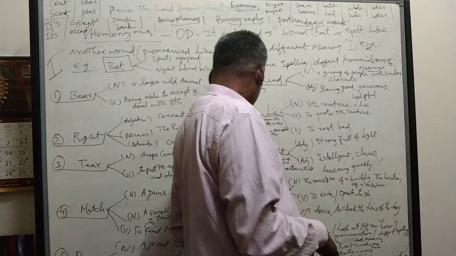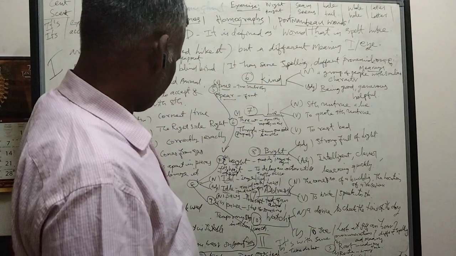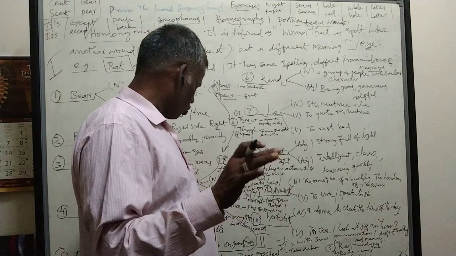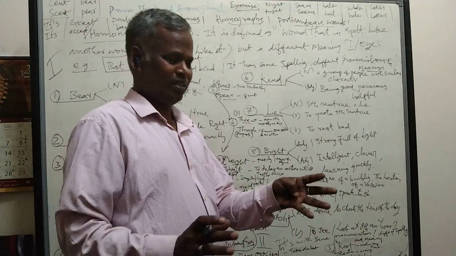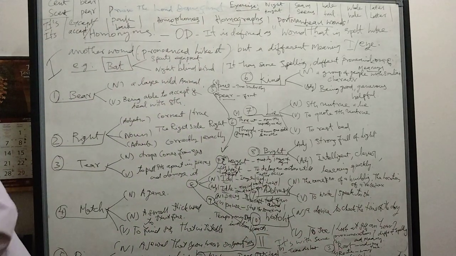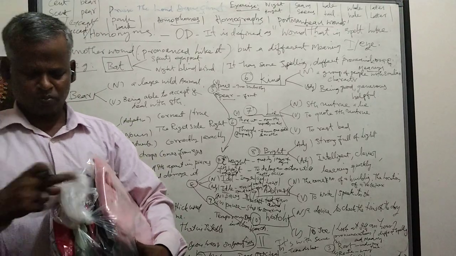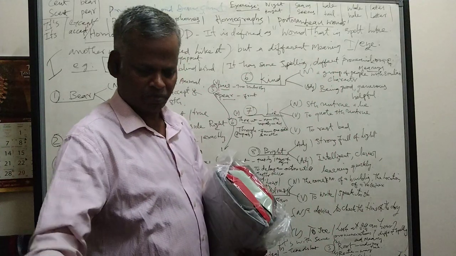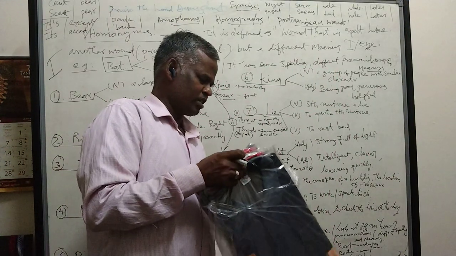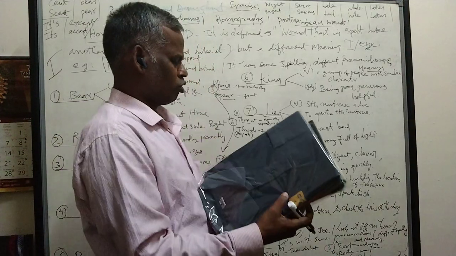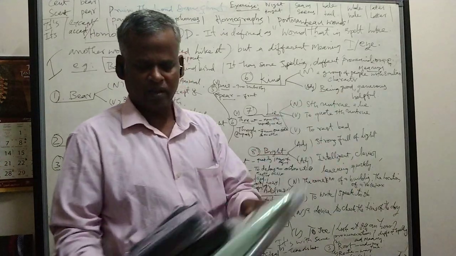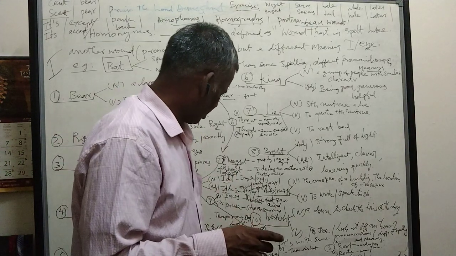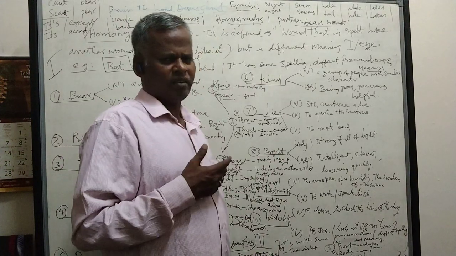Next thing I am going to discuss is choose and also chew. Choose means select the best thing, because I have chosen this banyan, this five color banyan, from more than 1,000 banyans in your shop. Choosing the best one is important, which color I like. So many colors I have seen, and I have chosen this one. This five color I have chosen. Chew means if something is there, you grind it with your teeth. That is known as chew.